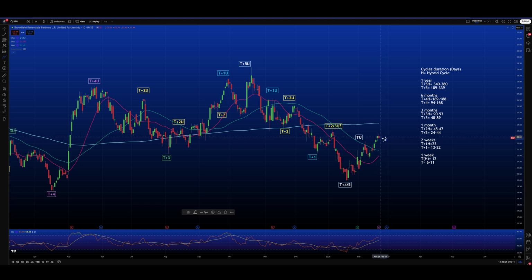To begin here at least a weekly cycle, we need another red candle or another candle that will not go lower than the stop at 23.74. And subsequently, we will also have the candle to complete the tail of this downward positive cycle here. And then we will have to see whether we return back to the top here at 23.74. So for the time being, I will put also T plus 2 here with a question mark.